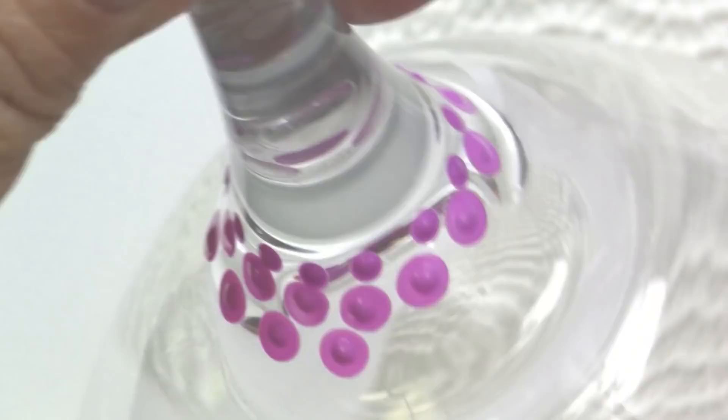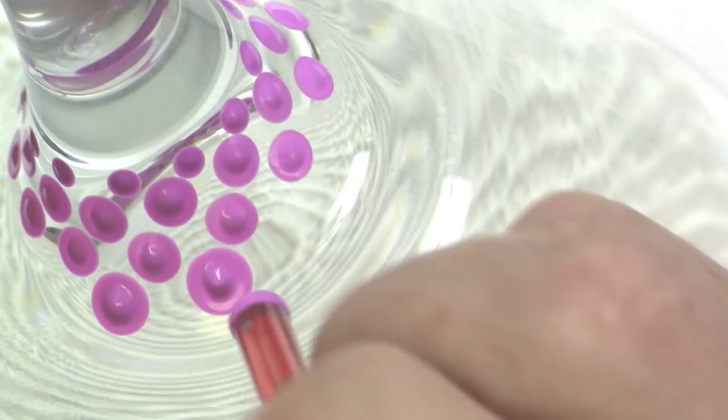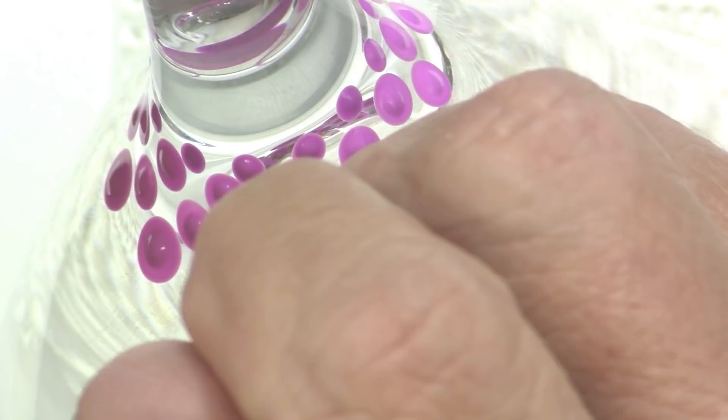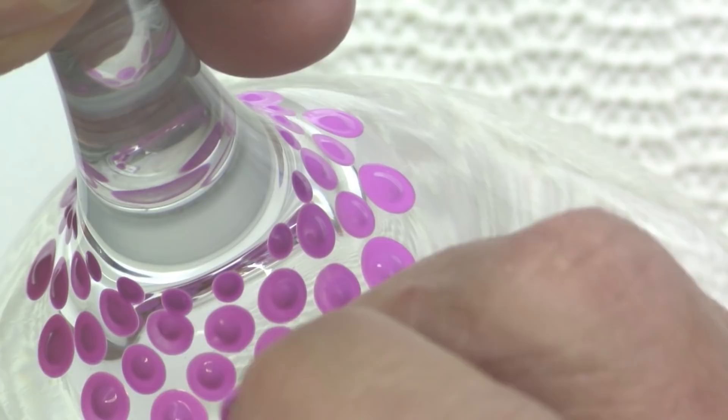Now I'm using the red crochet hook, which is the H8 5mm, again with the Vivid Violet. You can see I'm starting to expand the size of the dots and expand the rows to fit around the bowl of the glass. I'm really thrilled with the way this project turned out. It's the first time I've used these gloss enamel paints and they were absolutely beautiful to work with — very glossy, with a nice body to them. I didn't have to add anything to keep them from drooping down the bowl.